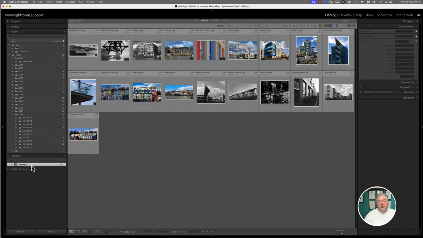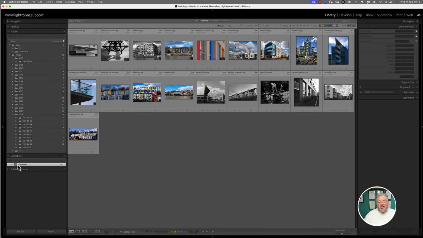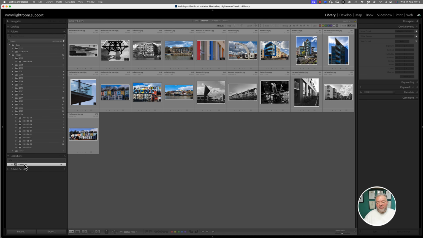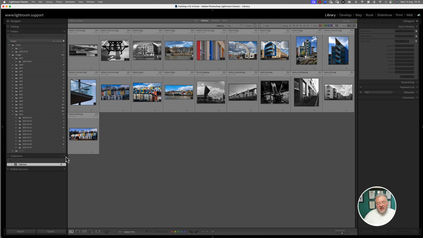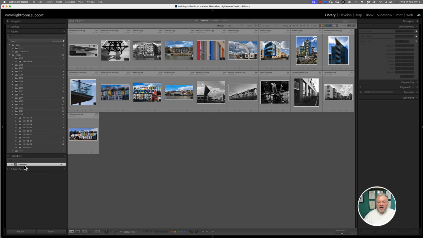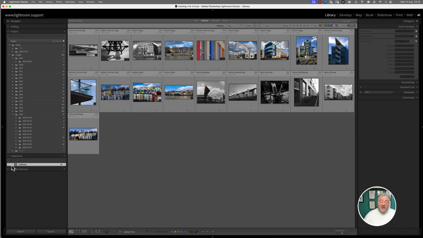The reason why you may have not seen the collection, an album, when it comes from Lightroom, it will be in a collection set called From Lightroom. So you need to expand the collection set that says From Lightroom, and it will be in there. So the album will sync back to Classic, but you just need to expand the little triangle. Now this is your collection.